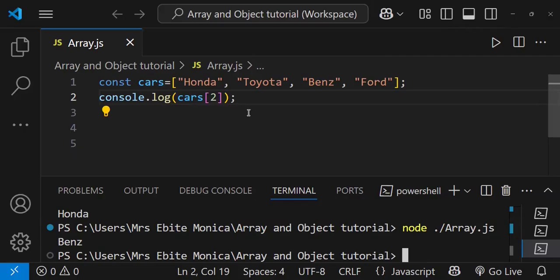Now, another thing we need to look at is changing values of elements in an array. That's another thing I want to demonstrate here. So let's do that.